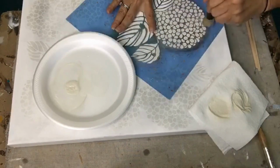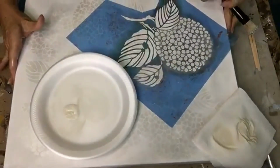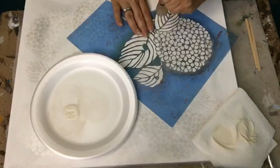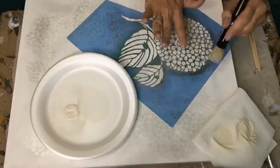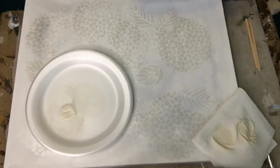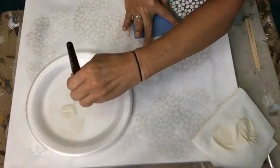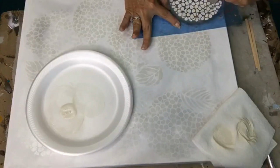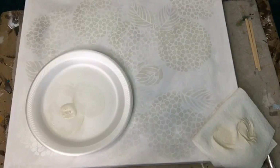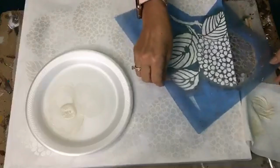And I'm not even micromanaging as I'm stenciling, as I'm swirling the paint around my stencil area, guys. If I skip a spot in the leaf, I'm not worrying about that, because in the end, this is just going to be what I call a ghost. It's just going to be a little faint hint of something in the background. So don't worry too much about every little detail.